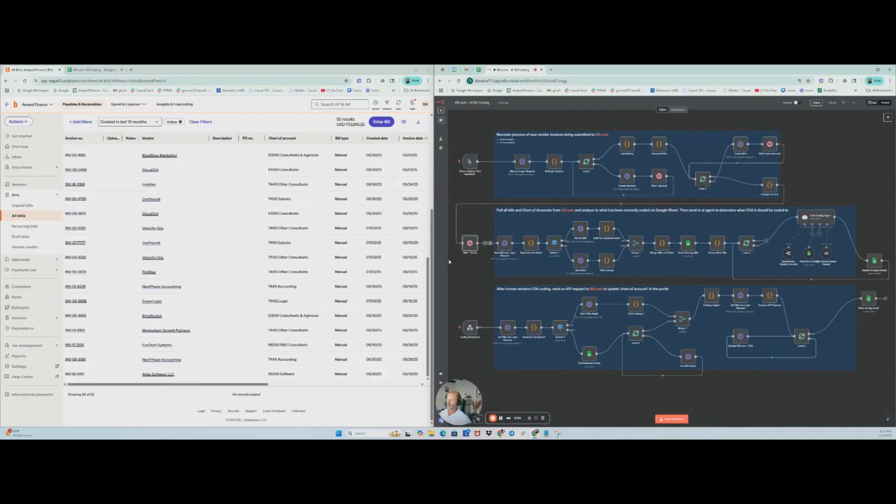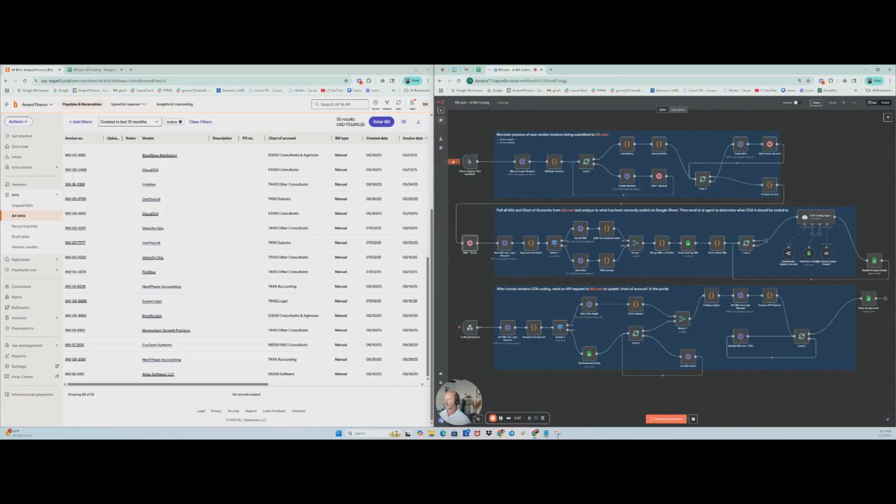And then overnight, this section here is actually going to run an API. It's going to pull all the needed data. It's going to send it to our AI agent. It's going to basically code it based on historics or its brain if it's a new invoice. And then lastly, upon approval, like a human being is actually going to go through, review it, and then send an API call to Bill.com portal, and it will all be done. Okay, so let's just get going.